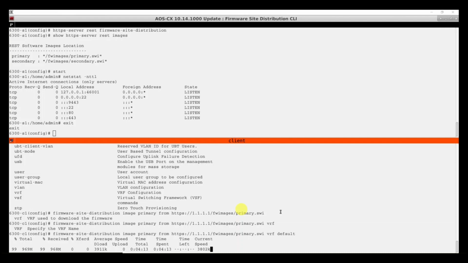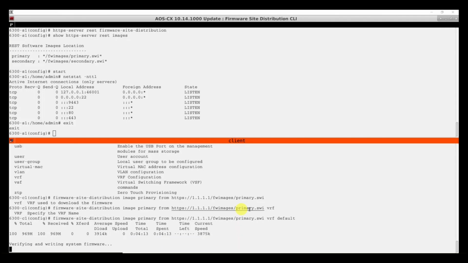From the client perspective, we're pulling the primary image from the seed device. The command has completed, and we've written the software image to the file system flash. I stripped out the wait time, so you can see the total time elapsed was 4 minutes to transfer the image to the client device.